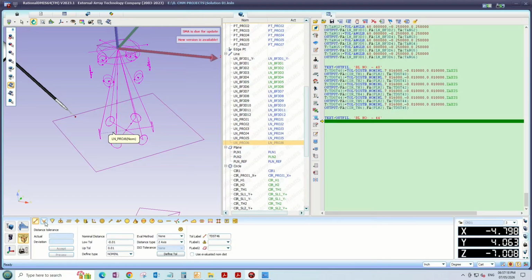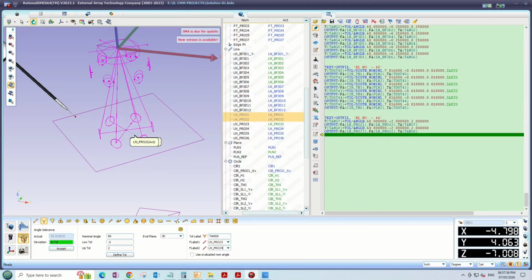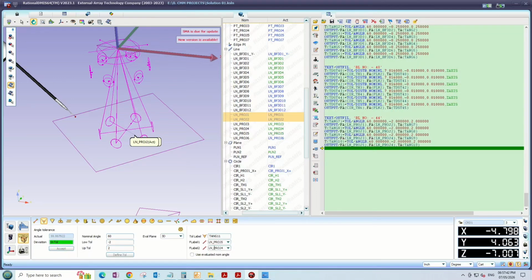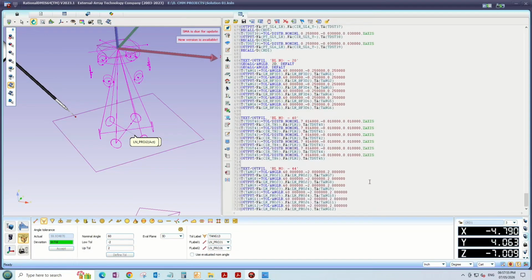Okay, so here is the main important thing, why I'm creating a reference plane: because if I am able to create a reference plane, I can project all the center points onto that plane and create a line from that projection. So remember, if you want to make sure that your angle is within tolerance, you have to do this. Otherwise, the projecting point or projecting line makes a different angle, which is not okay.